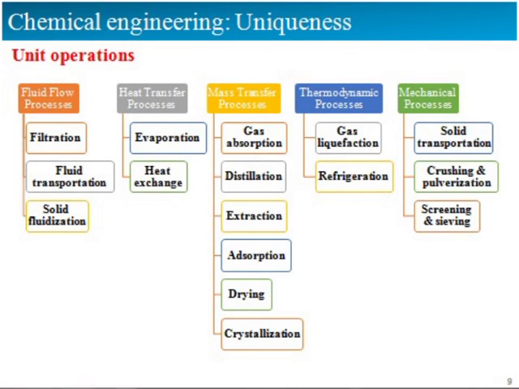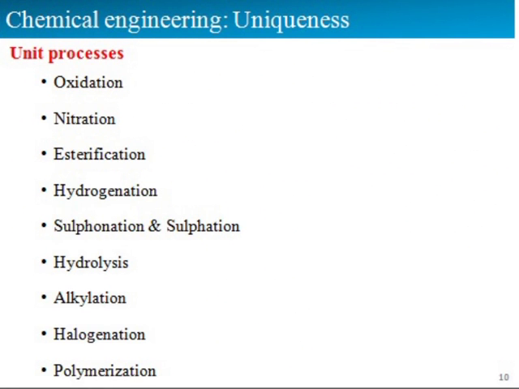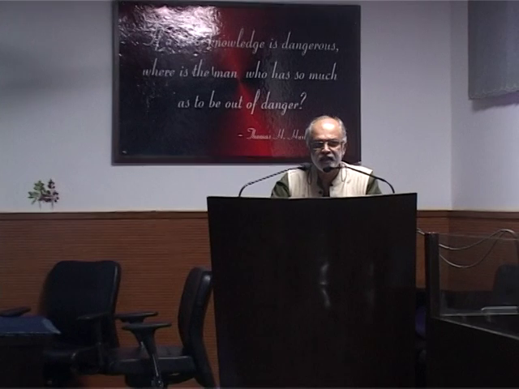Fluid transport, gas absorption, distillation. This is just a list of all the unit operations which you learn, correct? Similarly, you have unit processes, right? And these, combining with the help of a specific piece of equipment, which is what we call a chemical reactor, allow you to practice these unit operations and unit processes in the most efficient way.